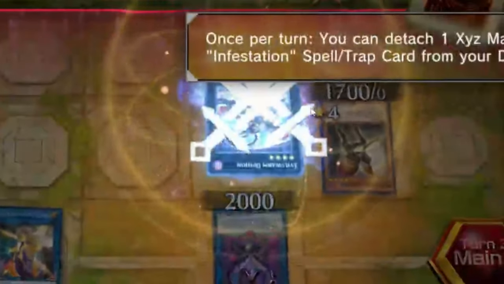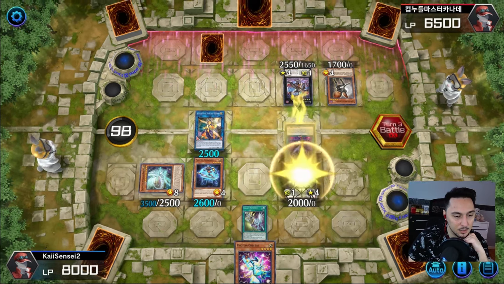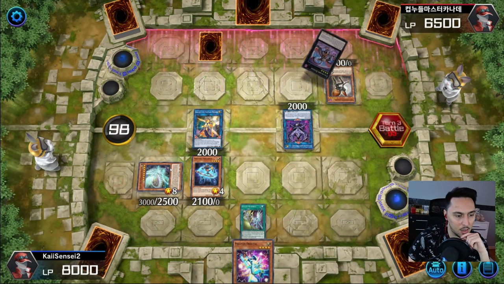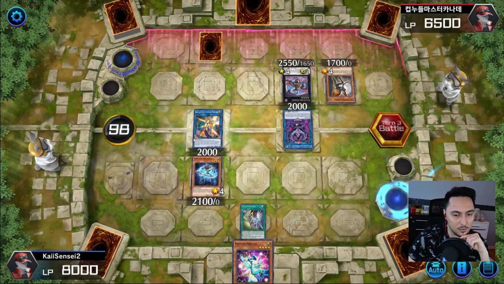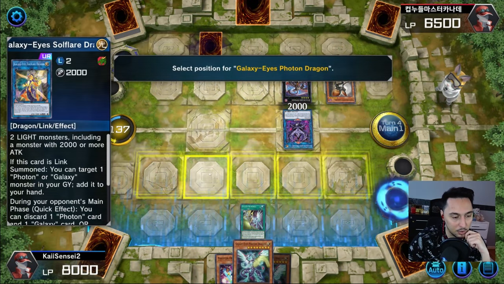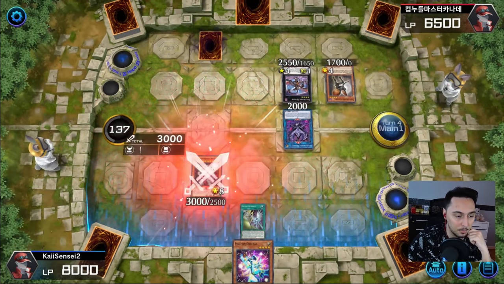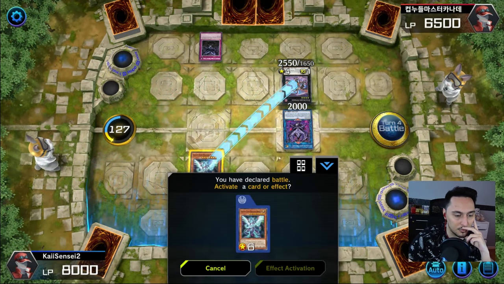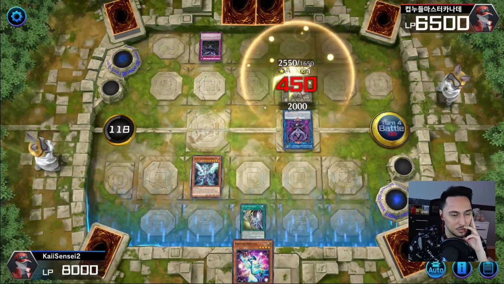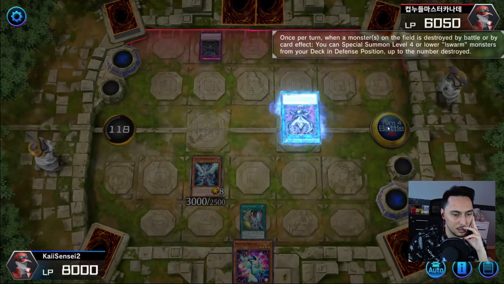Oh, Evil Swarm. Do we have any battle phase? If he doesn't destroy this, he goes for that instead. Ah, yeah, he did go for my Afterglow. Galaxy Eyes Photon Dragon. I am gonna go into Galaxy Eyes Photon Dragon. Tribute two cards. Boom. Let's get rid of his Ophion first. I just want to destroy him, to be honest. Okay. And then we're going to end our turn.